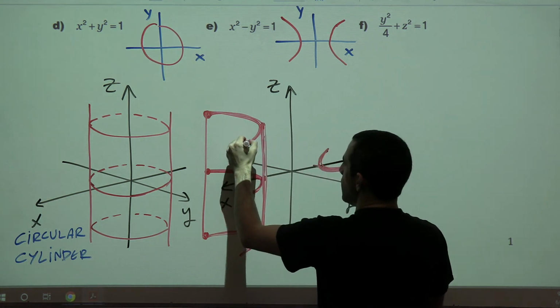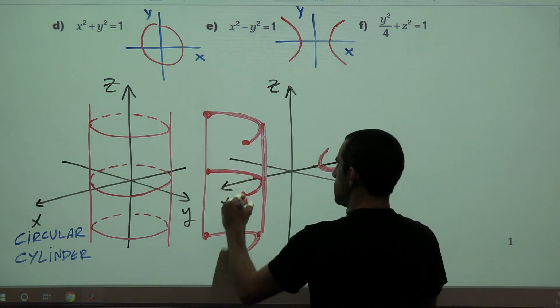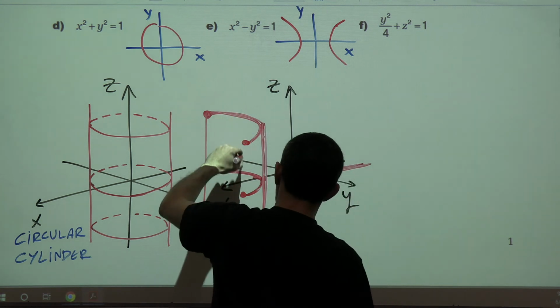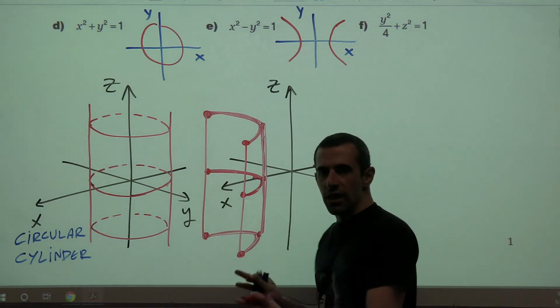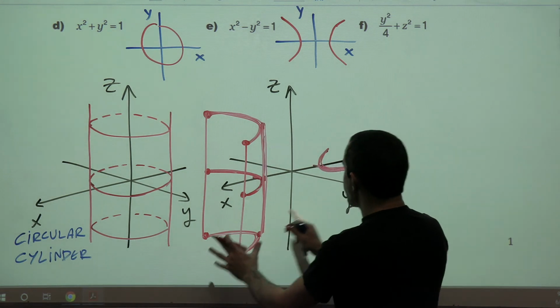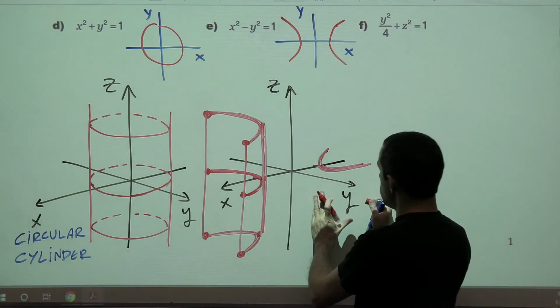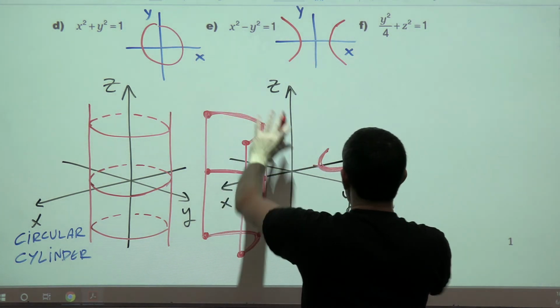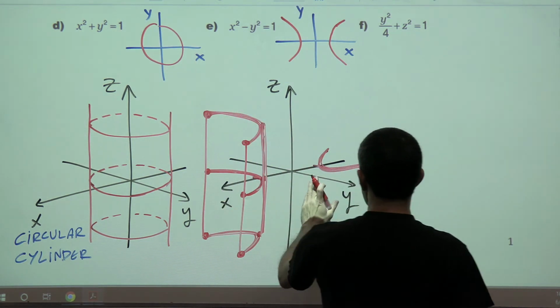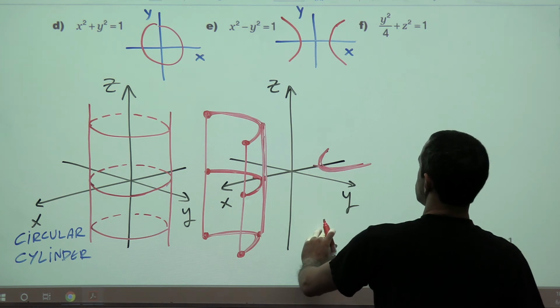And these tips here are also connected to each other by a vertical line. So I've got one hyperbolic sheet, which forms half of the surface. And then we've got another sheet on the opposite side, which is the mirror image of this through the YZ plane. So I'm going to make copies of this branch of the hyperbola here.